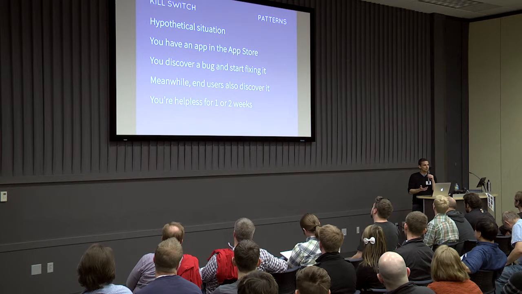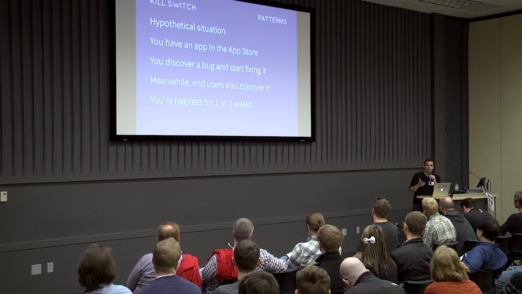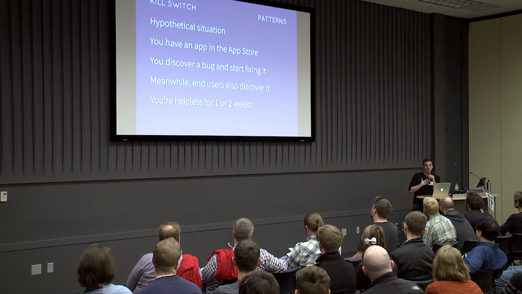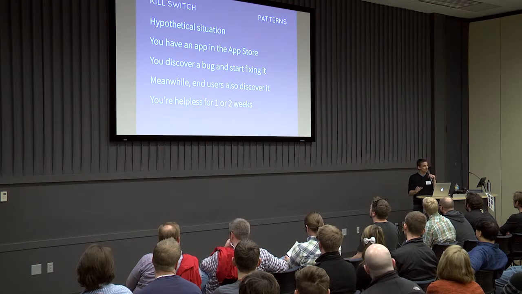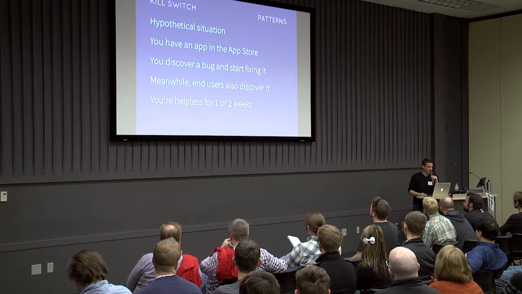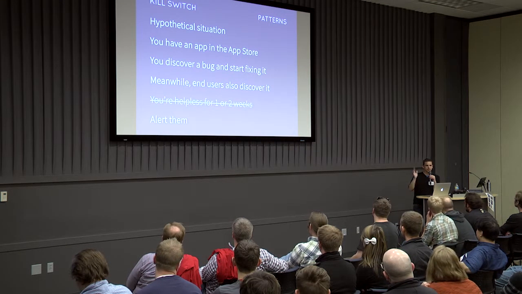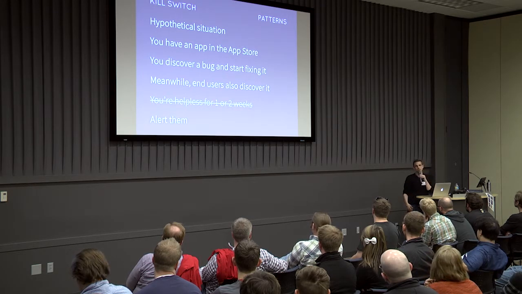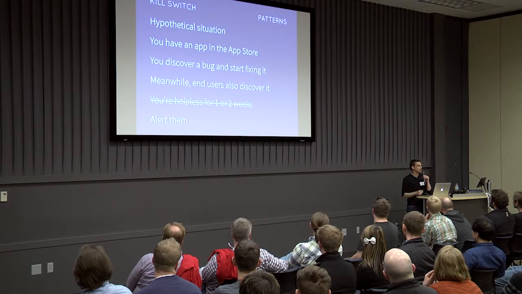When people see a bug and it affects the way they use the app, they're more likely to leave 1-star reviews, the dreaded 1-star review, and we have, as iOS developers, no recourse for that. You just have to sit there and watch the 1-star reviews come in for your app, which can be kind of painful. But with a Killswitch type of infrastructure, you can just skip that 1 to 2 weeks and make sure that you alert people, which is not great, but much better than being able to do nothing.